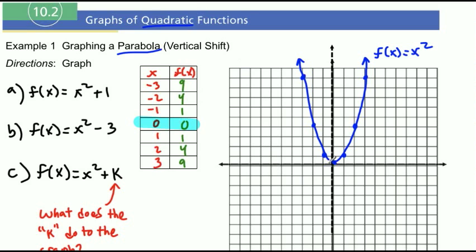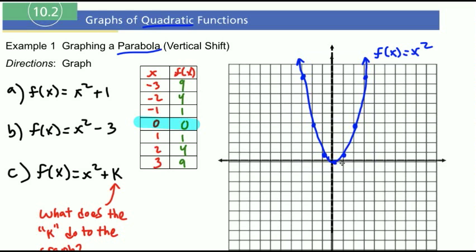All right, so check this out. When we're graphing x squared plus 1, notice that if you take away the 1, then it's just x squared, meaning that it's this right here. So the only thing that you have to do when you graph x squared plus 1 is this: if it says plus 1, then I move the vertex up 1 unit. So if I take the vertex and move it up 1, then this is what it's going to look like.